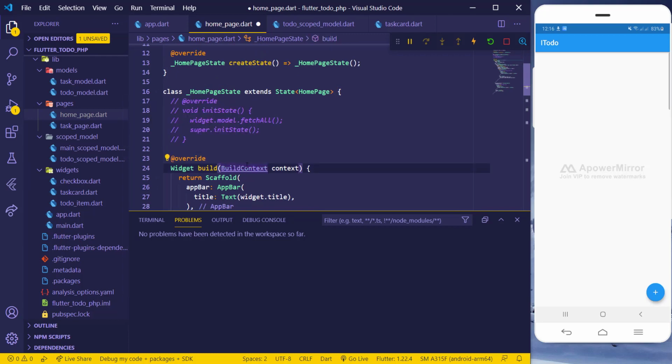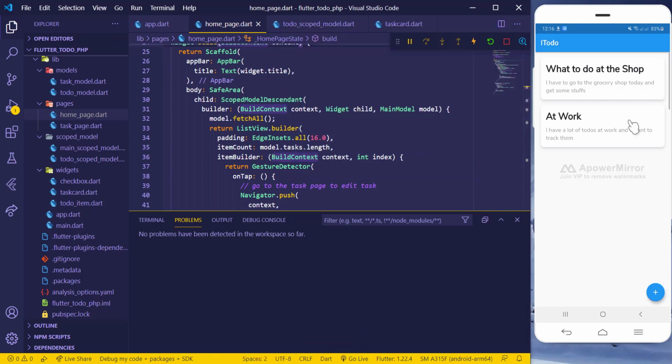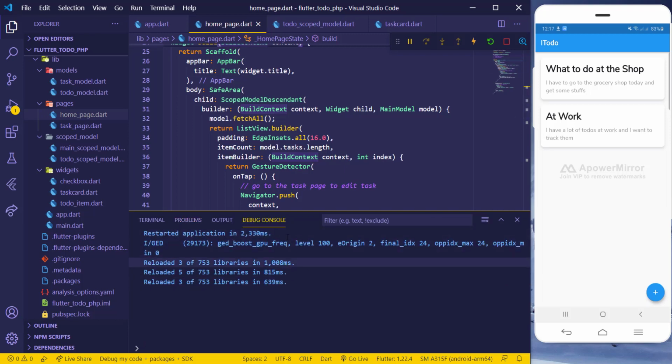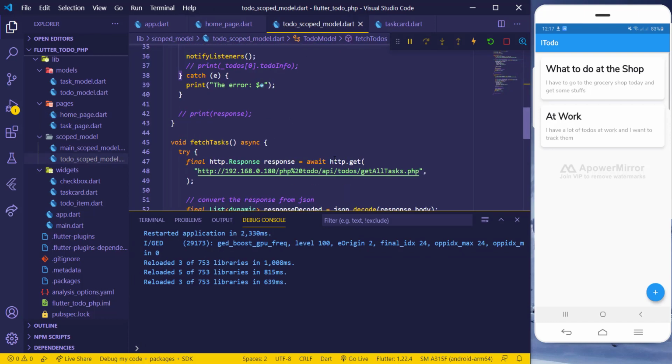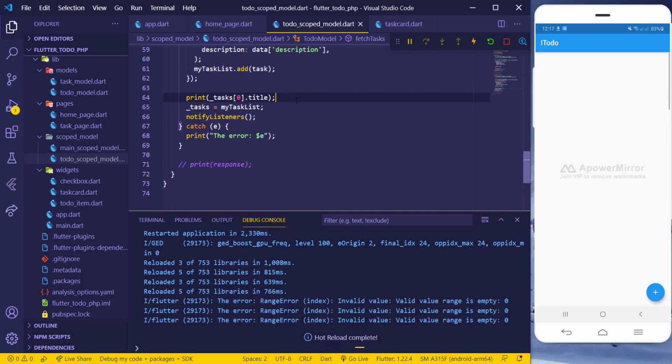When we do something like this, which was what we did in the last video, you can see that it's coming. That makes sense, but this is going to cause a problem in our app if we have a long list of to-dos. The reason is that when I come into the debug console, let me go into the to-do, where we are fetching the tags. I want to print this thing, and I want to save it and show you something.